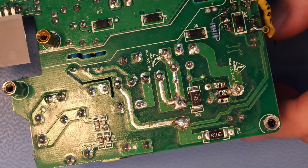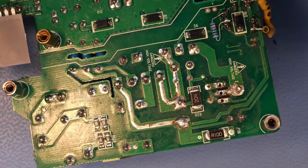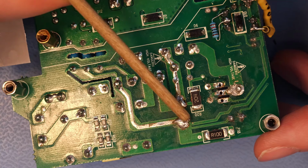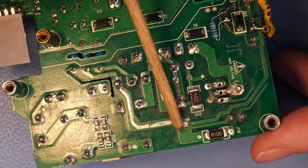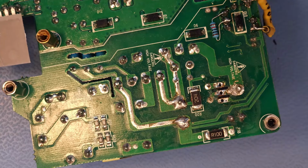Okay, yeah, by the way, this is the capacitor that you want to discharge. If you are testing this PCB or this Bluetooth speaker and you just powered it up on the mains, then this one holds a charge, and a very big one. So these are the pins that you want to discharge before working on this circuit.